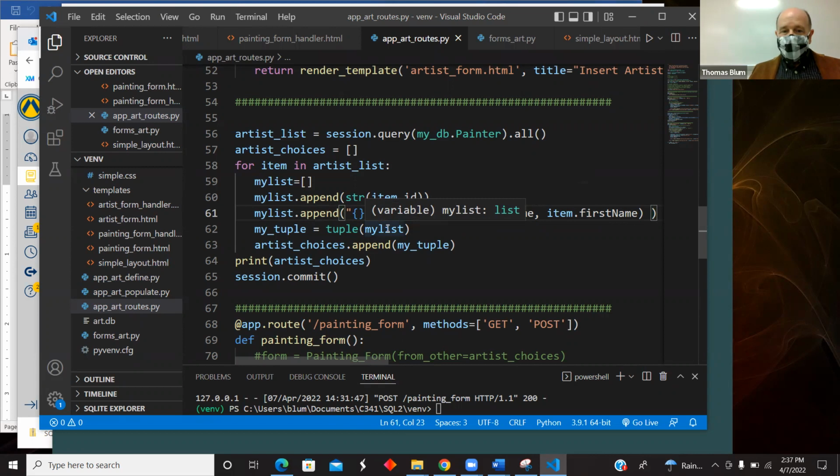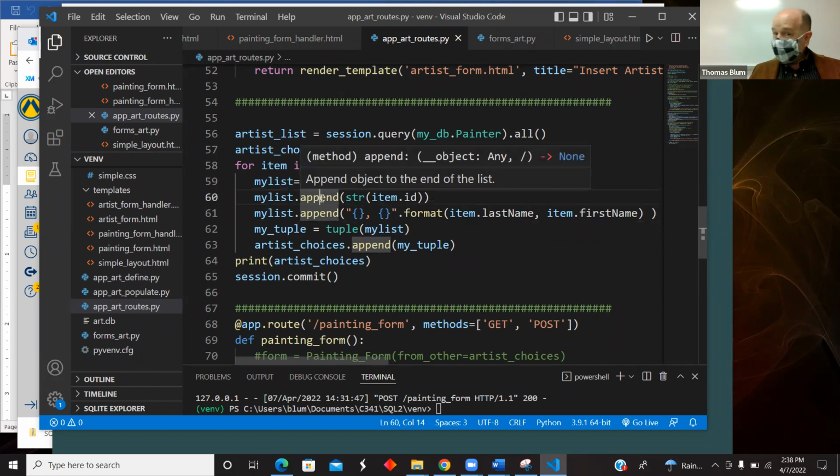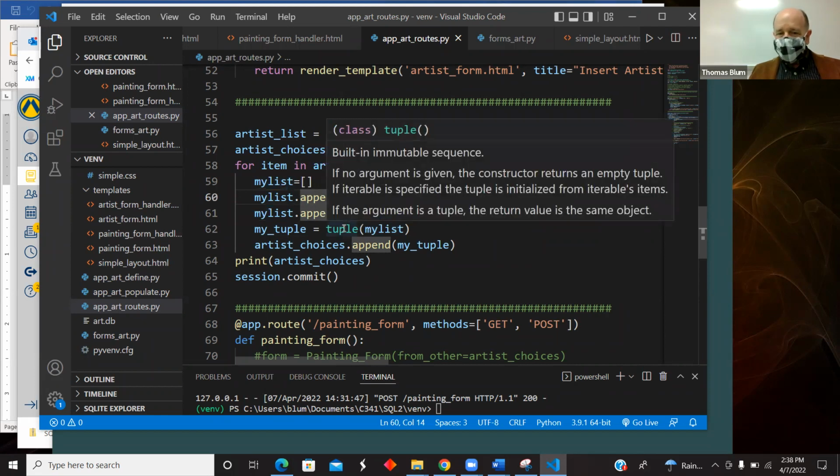We're making a tuple. So I'm making a list that has the ID and then the artist's last name and first name. And then I am converting that from a list to a tuple. I can append to a list, but what I want for my choices is a tuple. So I convert it to a tuple.